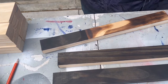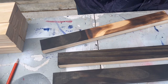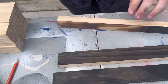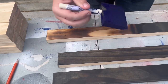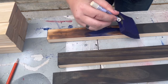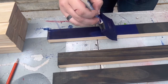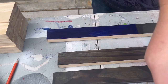So since we're doing a blue line, we will take our blue. I use a navy blue by the same brand, Varathane Tintable, just because I feel like these are the best colors. Then, since I've done this multiple times, I would recommend putting a tape right here to block it off. But like I said, I've gotten the hang of it. Alright, we'll come back after that's dry to apply a second coat.